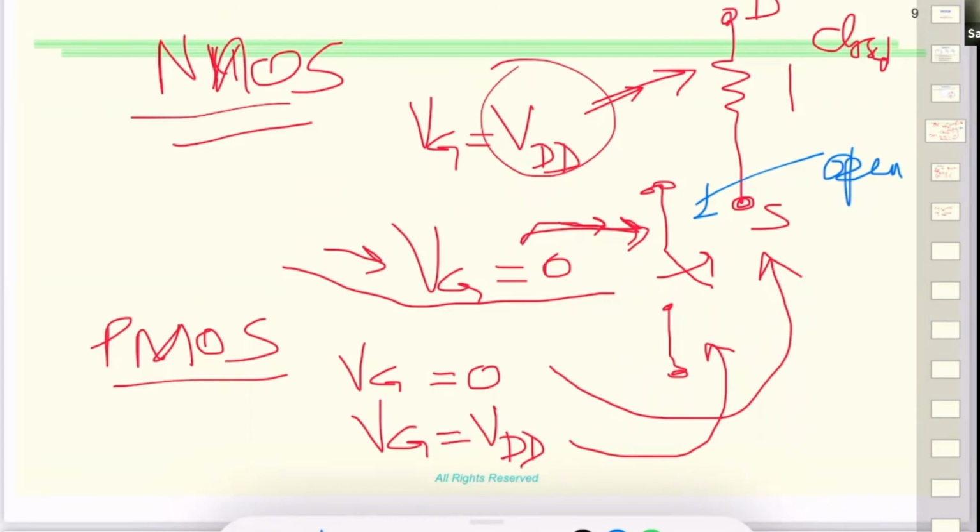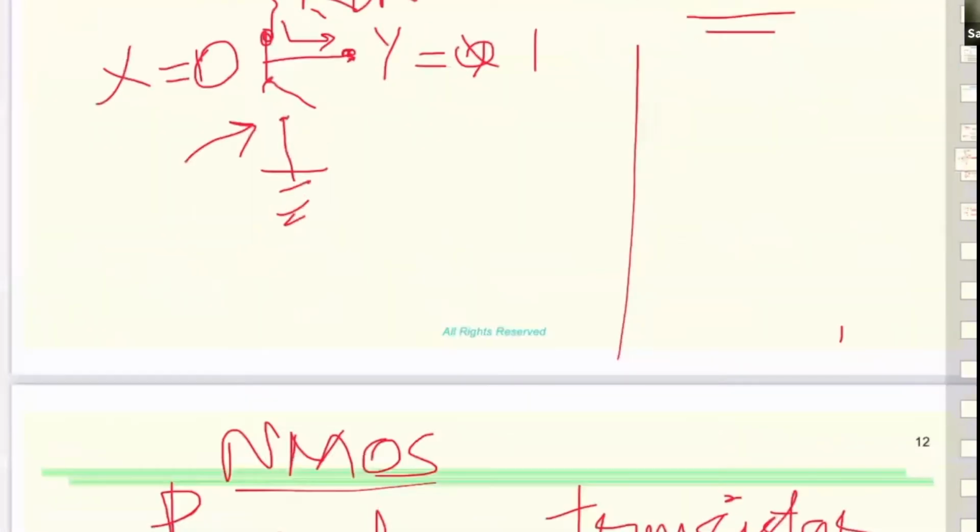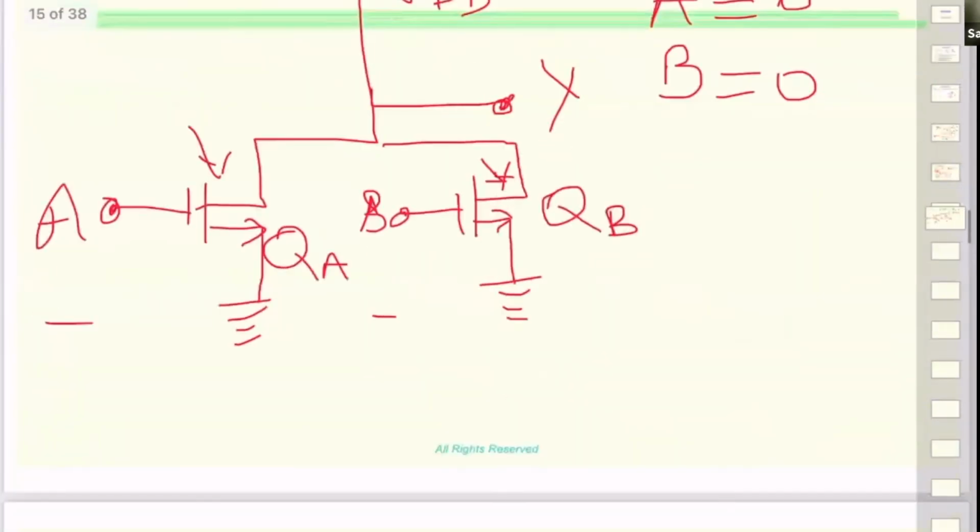That's why I wanted to get the vocabulary right, so we all talk the same way. Close always means the switch is closed, the current is flowing. Open circuit means open, which means there's nothing flowing there. So I know you were saying the right thing, I just wanted to get the vocabulary right. All right, so now let's take a look at it again.